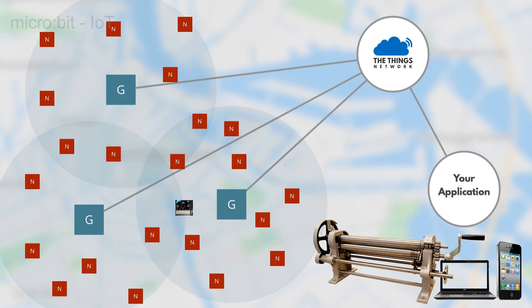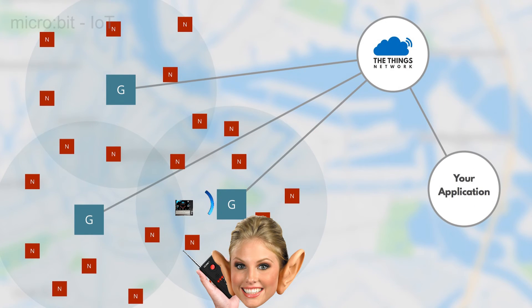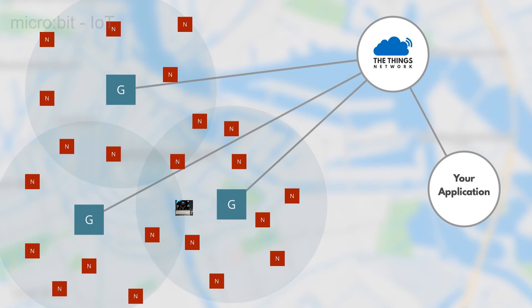The initial connection is made using radio, where anybody in range can monitor your communications. It's therefore insecure — remember there's no S in IoT. It's still not secure even once it's been transmitted onto the remaining Internet, so we want to encode everything we do with our own encryption. This is also how it's set up.